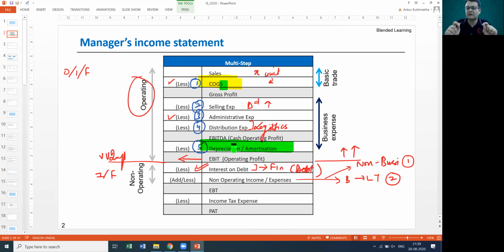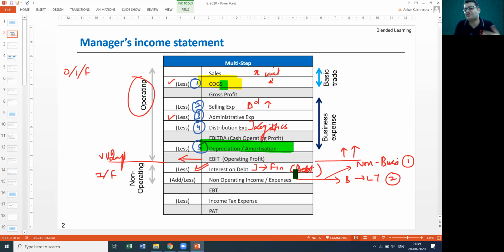Pure accrual, if you look at the operating profit, is EBIT. That's what an accountant's accrual profit, operating profit, is. But from a valuation standpoint, one of the users of the financial statement is going to be an investor. And he's going to look at the company from a valuation perspective. What's the worth of that company? So I'm always going to look at it in money terms. And in valuation fundamentals, as per them, cash is king.